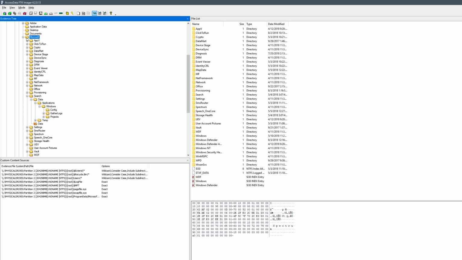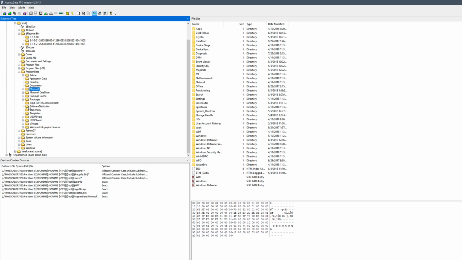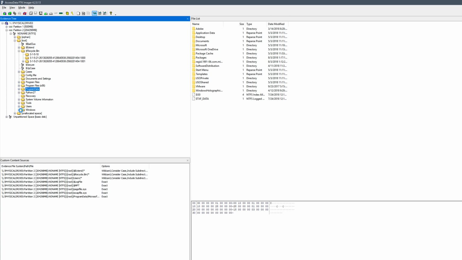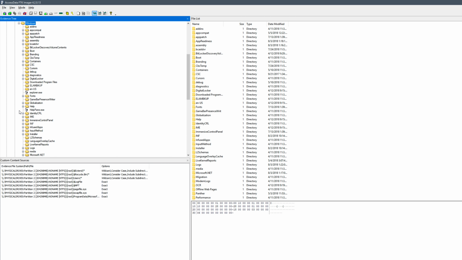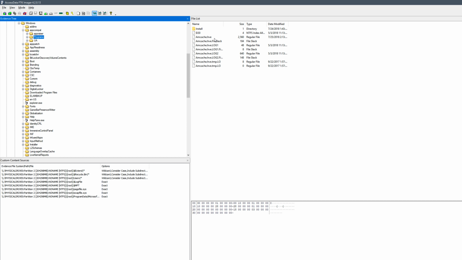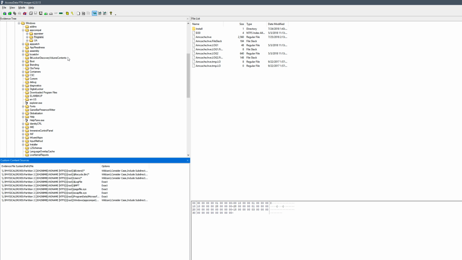Next, let's go ahead and look at our Windows directory. And of course, it should come as no surprise that there are plenty of things under the Windows directory that we'll want to grab. Starting with appcompat, and programs. Underneath here, we have a registry hive called amcache.hve. Amcache is one of several artifacts that can help us show evidence of program execution, and it's a very important artifact on a system. So let's go ahead and grab that entire tree there, programs.